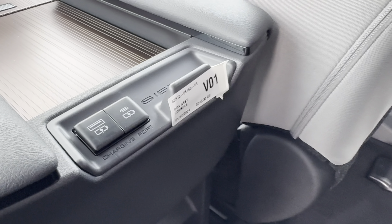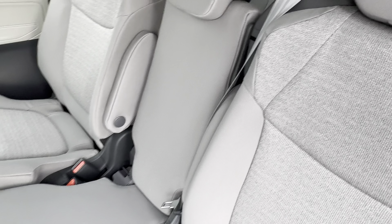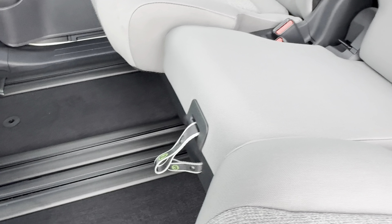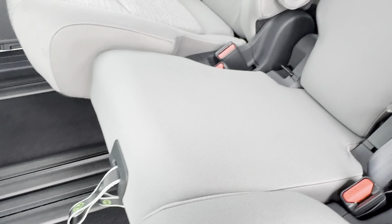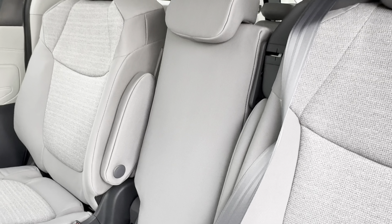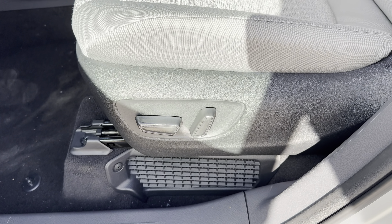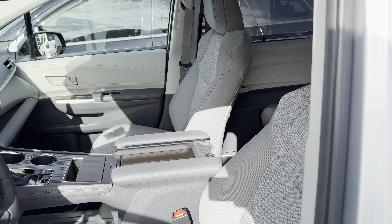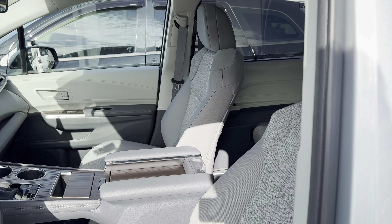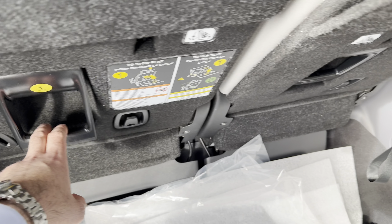Once you open the doors, you're greeted with tons of space in the eight-passenger configuration. You've got the long slide feature to move seats forward and back, cup holders for middle passengers, two USB charging ports, and a little purse or bag hook. A lot of customers ask: is the middle seat removable? Yes, it is. It has straps on the top and bottom to disconnect it, held in place by a side anchor, and it can fully come out and be stored in the back.